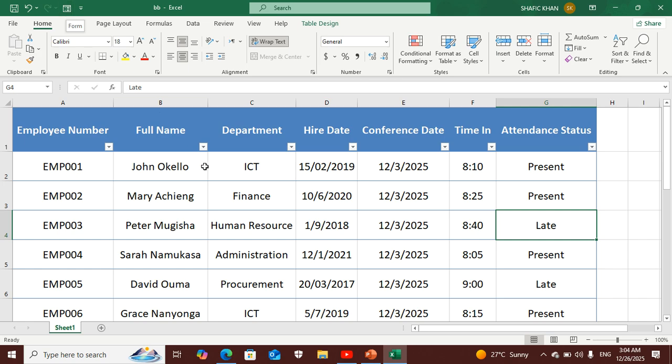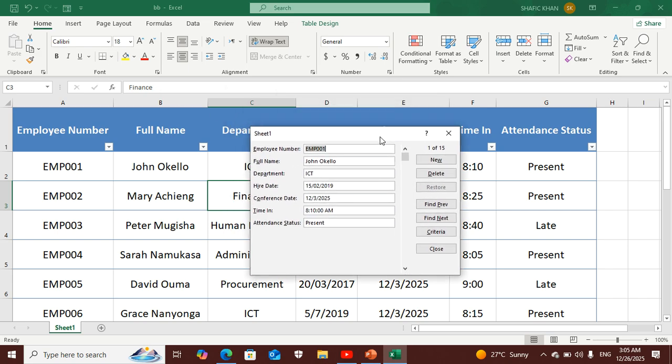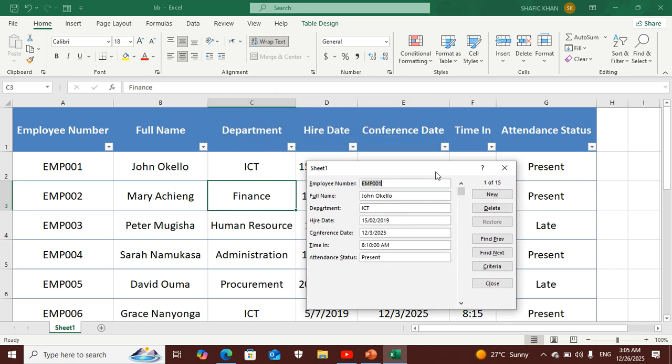It has been added. Now, I'll simply click anywhere in my data sheet, then move back to the access toolbar and click on my form. When I click on my form, it will appear here.